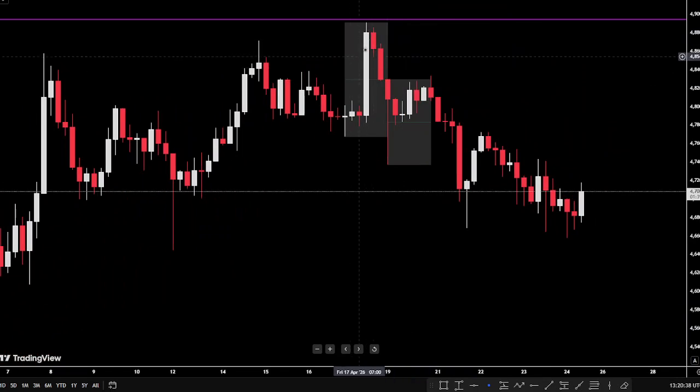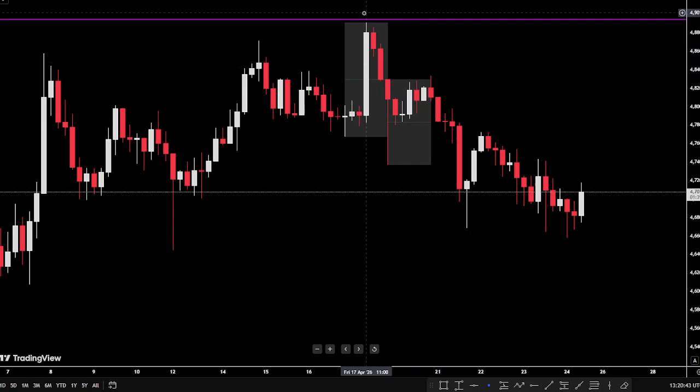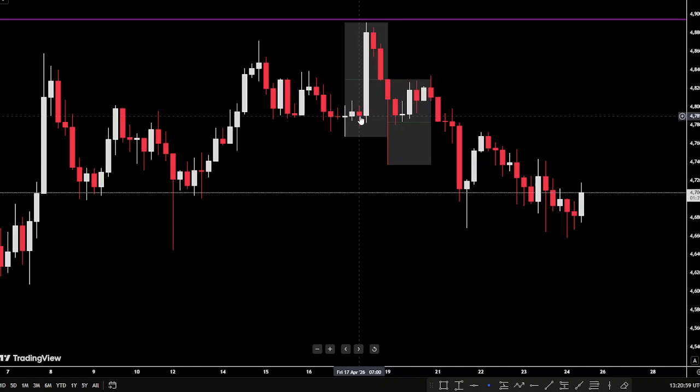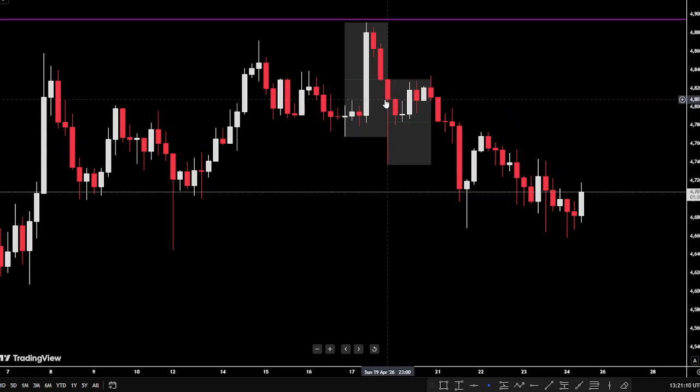So remember, this is Friday and this is Monday, right? So Friday gave us this strong bullish candle, and then we started to drop, and then we got to this point. Now, if this candle had closed here, then we would have counted it as a confirmed break of structure on the H4. Well, guess what happened? Before this candle closed, it pulled back and closed here, right? So that means we are not ready for sales just yet, right?